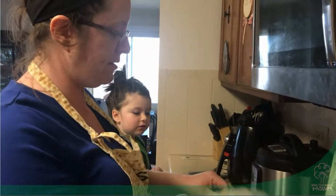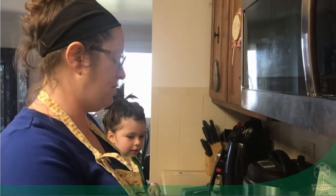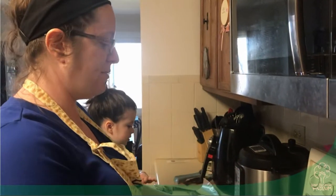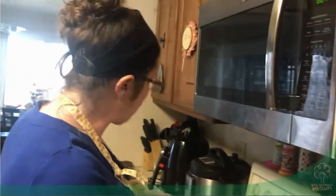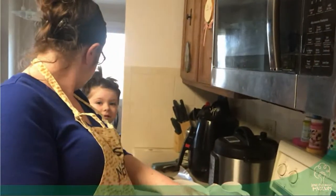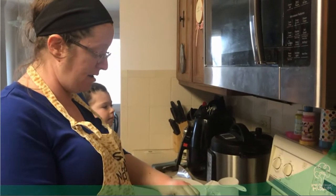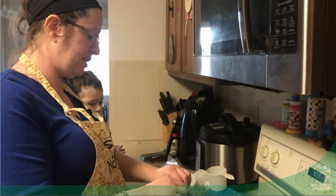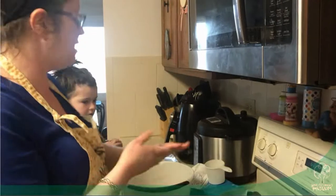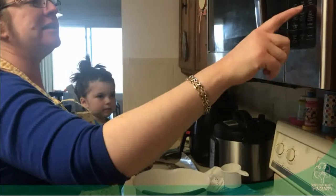and this is the most important part, because this is the part for water. Making sure that we're following the rules to make matzah, because matzah needs to be made in under 18 minutes. Mommy, did you know that? Yeah. Matzah doesn't rise, so that's why you need to do it quickly. Now that we put the flour in the bowl, the next thing we need to do is set our timer to 18 minutes.